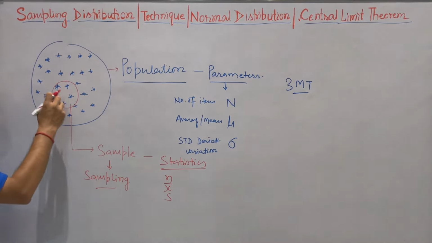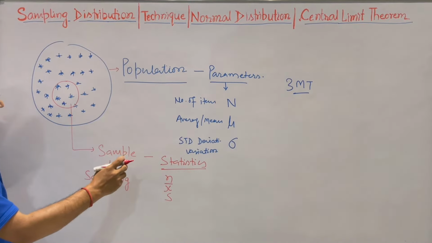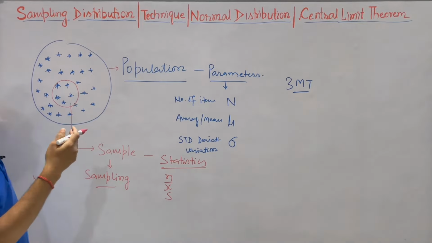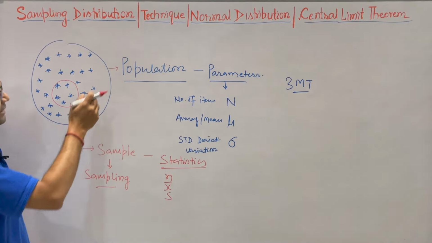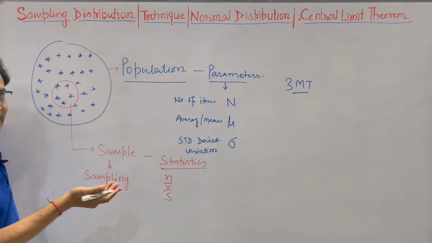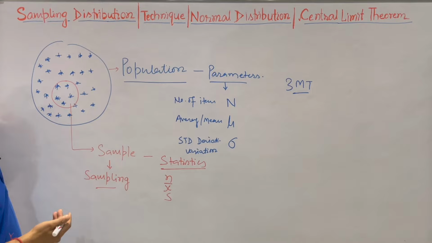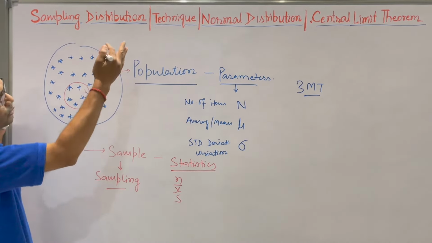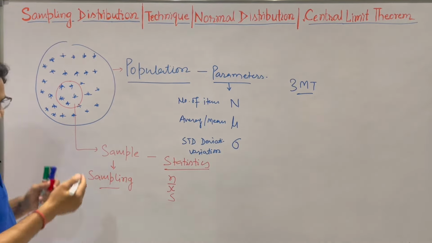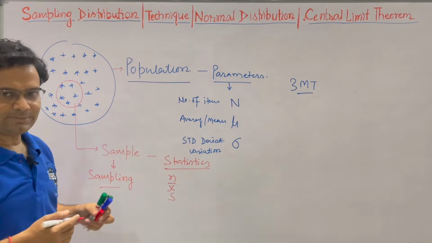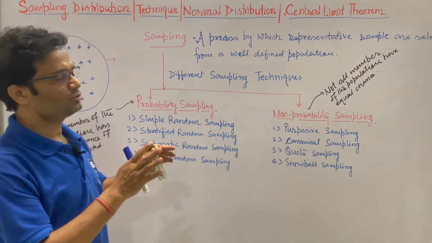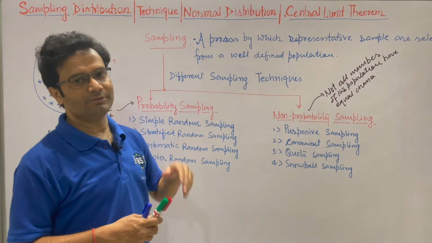And here we took the random sample, that is called the sample. But if you take this part of the data set, it might not resemble the whole population data set. So you have to use some different techniques to take the sample, and that is called the sampling technique. That we will also study. So we have some different techniques by which you can take the sample and try to find out the statistics. This is the definition of sampling: your sample should be representative of your well-defined population.